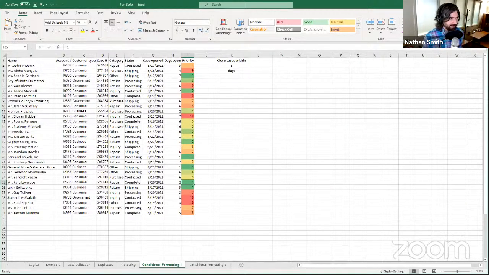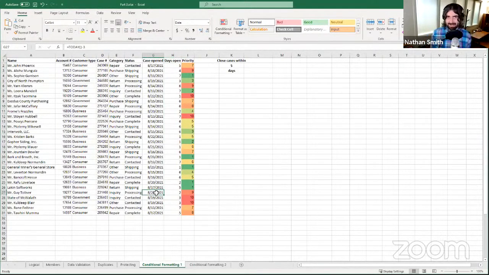So the next thing I'm going to do is try to color code these based on the number of days the case has been open.